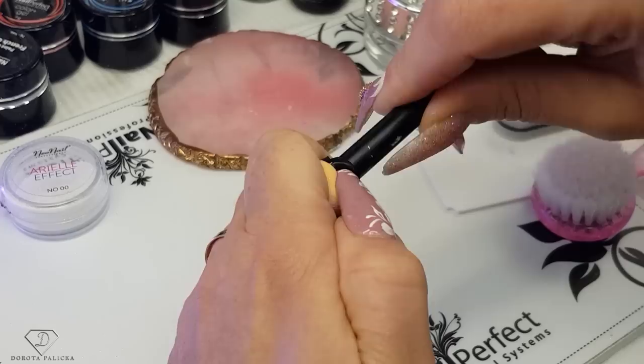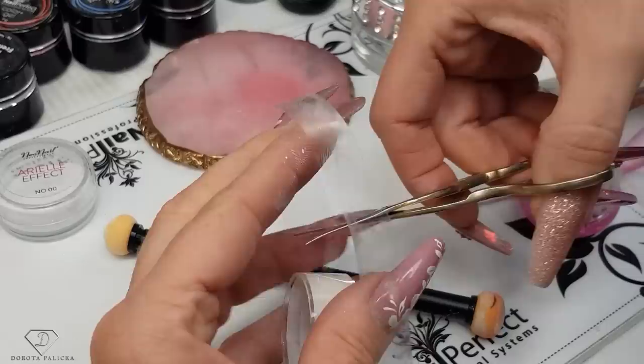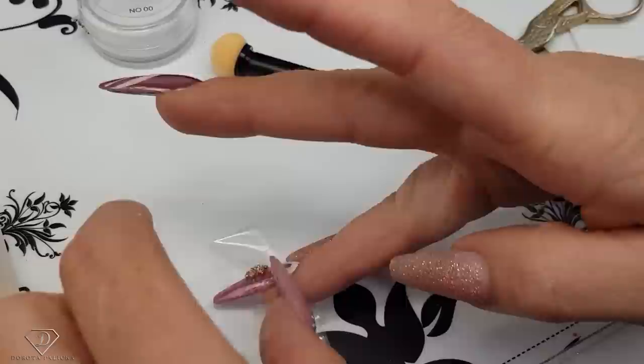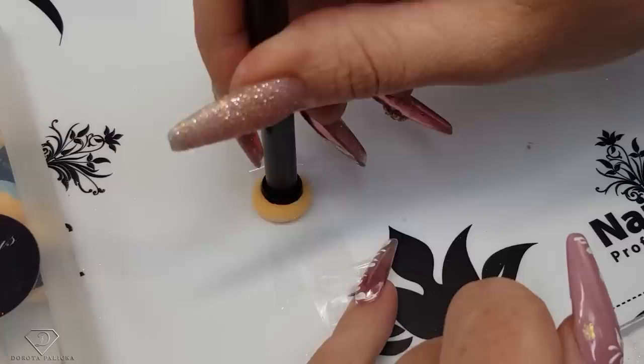When we're working with the sponge, it is very important that you've got a little bit of sellotape on the side to clean the sponge. If you don't clean the sponge, then you will get so many ugly fluffy bits and pieces, and your design is not going to look nice at all. So I'm always putting a tiny bit of tape. Also, the back of the form works perfectly for it as well. Clean my hands, you don't want the product on your hands. And then clean my sponge really well.